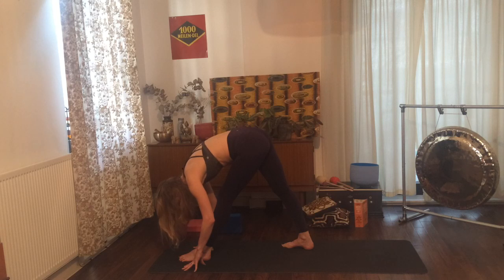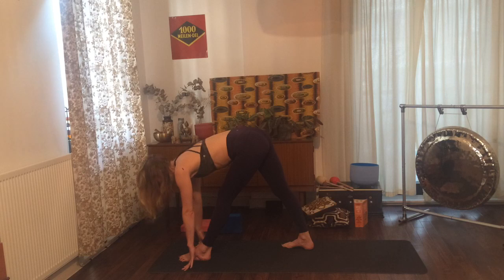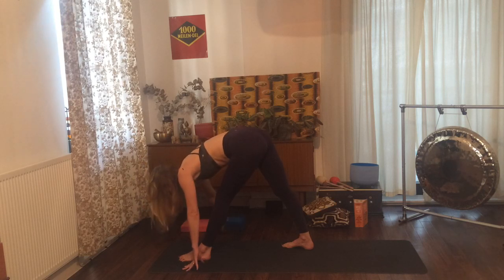More deep breaths here. Find softness now with each exhale. Find something to let go of. Relax your front body. Relax your face and jaw. From here, beginning to draw the crown of the head forward, lengthening the spine.